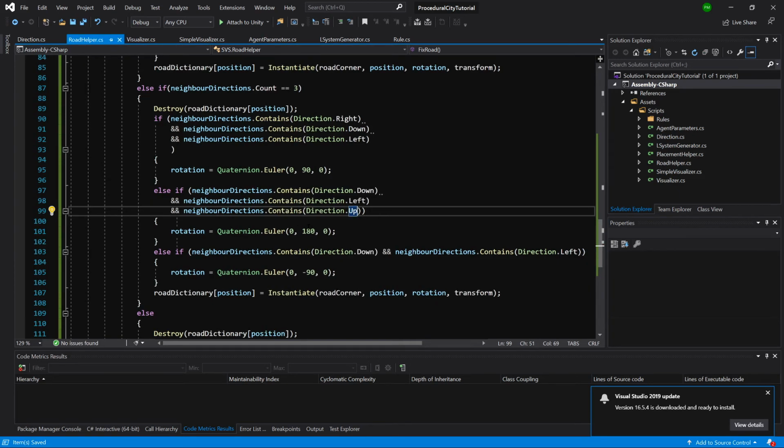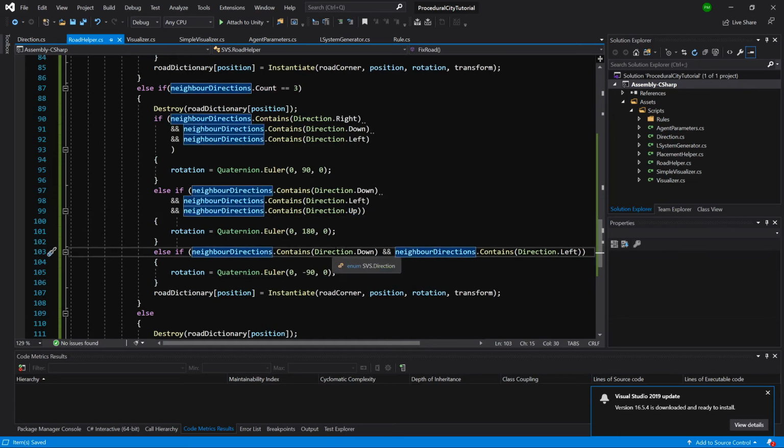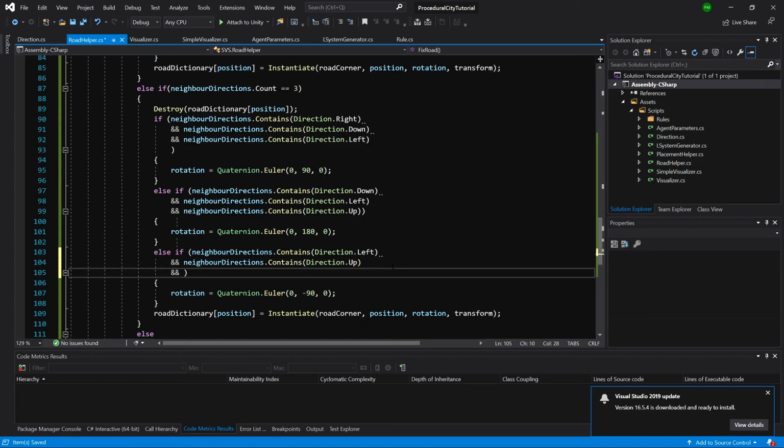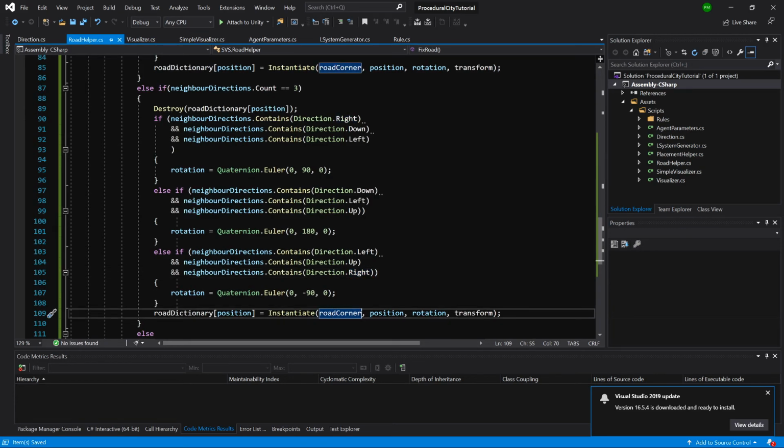Okay, so this would mean we need to rotate it by 180 degrees, and last case would be if we have a neighbor to the left and we have a neighbor upwards, and if we have a neighbor to the right. Okay, save it, and instead of road corner, we will instantiate a road 3-way.